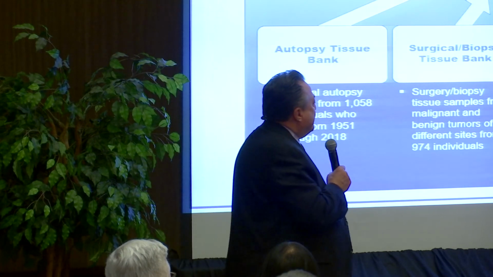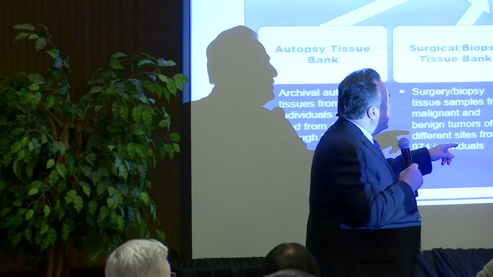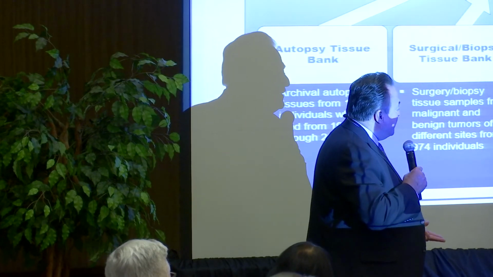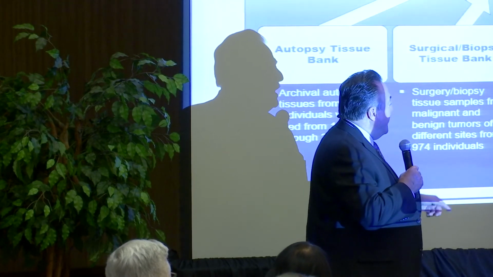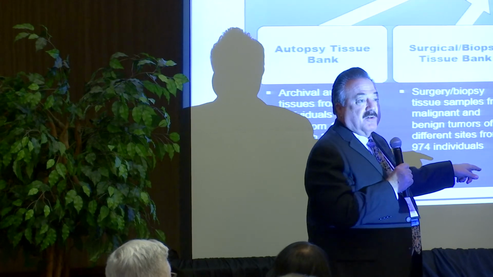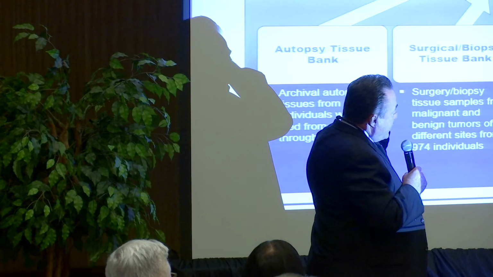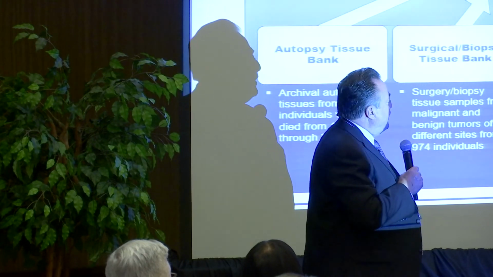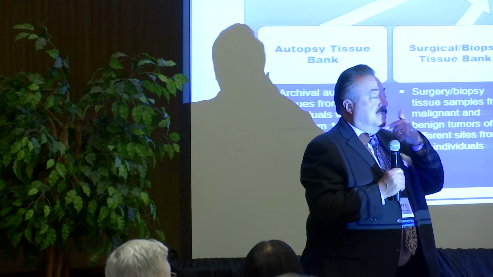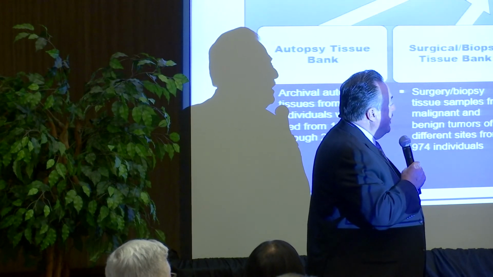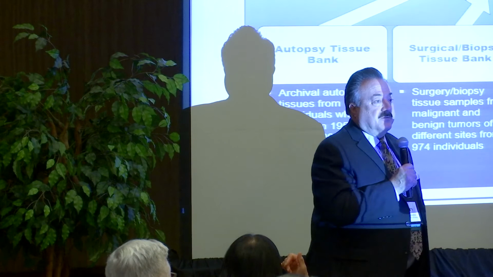The repository of blood and its components, and this addresses your question, suspensions of leukocytes, lymphocytes, immortalized B lymphocytes, erythrocytes, plasma serum, and extracted DNA from over 8,000 individuals. And then the fourth component is a bank of other tissues and includes buccal epithelial cells, those are cells lining the mouth, bone marrow, lymphoid tissue, cells from sputum from over 1,700 individuals.